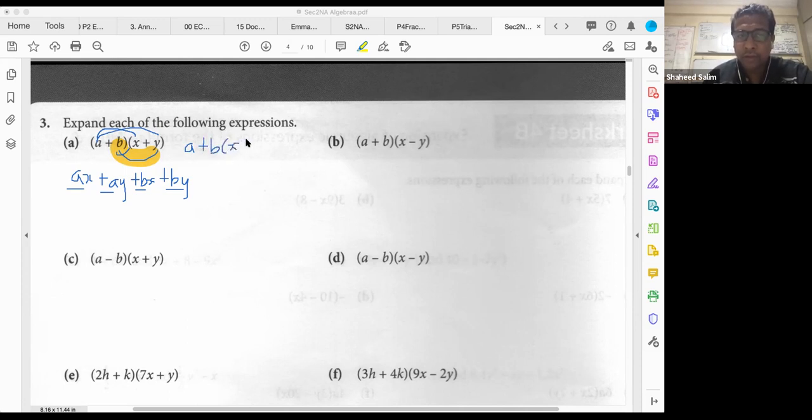So when they gave this one, Shafi got confused because in school he has already done this. If you get like that, only this one you multiply. This one no need to multiply. But now they bracket it up, so you have to multiply. So can you try B? Can you try D? Follow the A one.